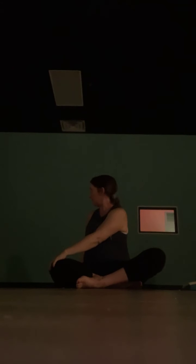As we exhale, now we're going to go the other way. You're going to drop your left hand back behind you. Take your right hand outside your left knee. Look over your left shoulder. Untwist here. Bring it all back up to center. And then this time, as you exhale one more time, you're just going to drop those hands in front of your left shin and walk it forward.